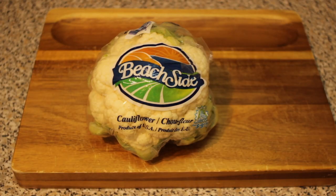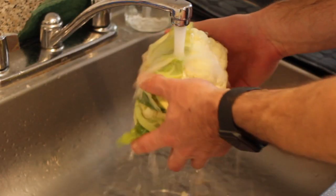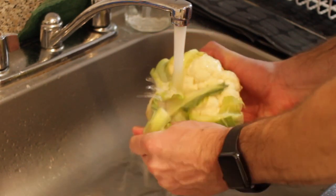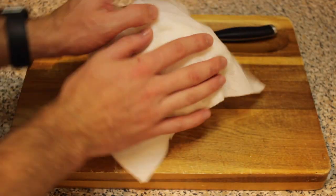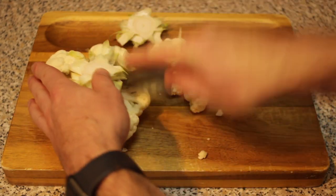And we begin, of course, with the star of the show, the cauliflower, which we're going to unwrap from its packaging and then take straight to the sink for a thorough washing. Here in the sink, if you'd like, you can remove all the greenery from the bottom like I'm doing here. Do note, you will have to then take it from the sink and put it in the garbage, which I realized was not the most efficient way of doing things. Once thoroughly washed, we're going to pat dry with a paper towel and prepare our cauliflower for baking. We're going to do this by taking a knife and cutting off florets, as you see here.